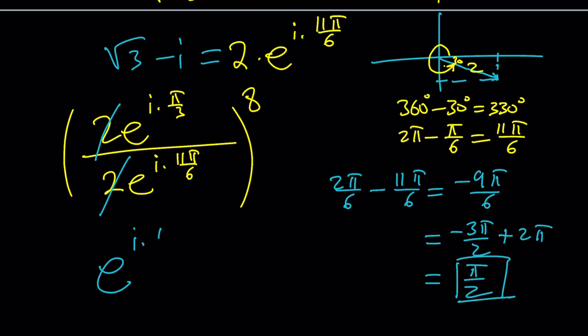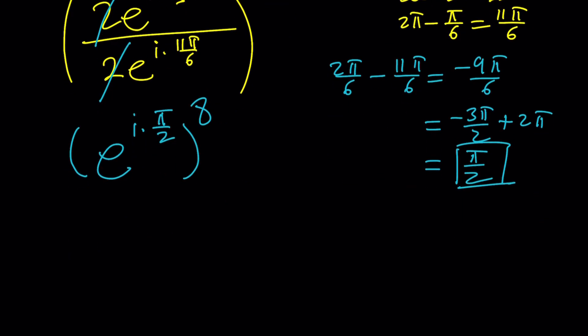So I can basically write this as just π/2, which is great. Because if you think about it, π/2 represents an imaginary number, and that will be basically a multiple of i. In this case, the modulus is 1 because 2 is canceled out, so this is just going to be i. In other words, e^(iπ/2) is the same thing as i.